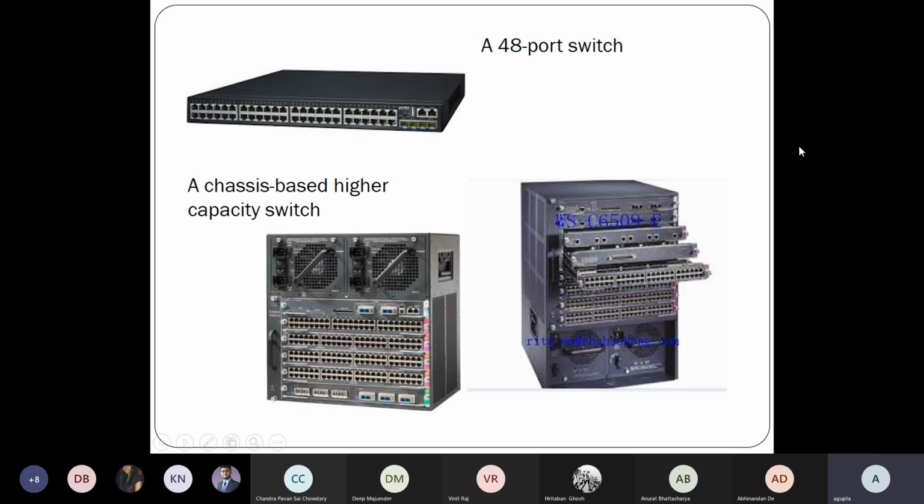So when I build a new hostel, I'll put in an aggregation switch, connect all your wing switches to this, and then take one wire out from here and connect it to the core switch in CSE. If I have increased my capacity and run short of ports in the core switch, I'll buy one more card and put it in there. This is what is called a chassis-based switch. Are you with me? Yes, no?